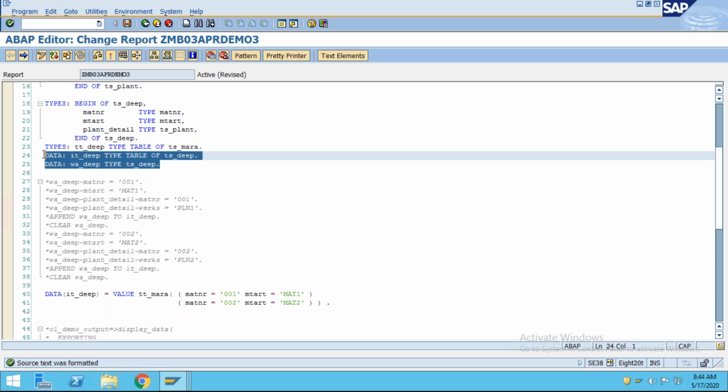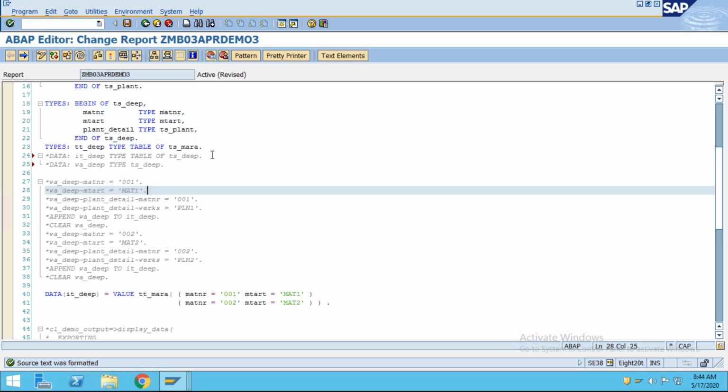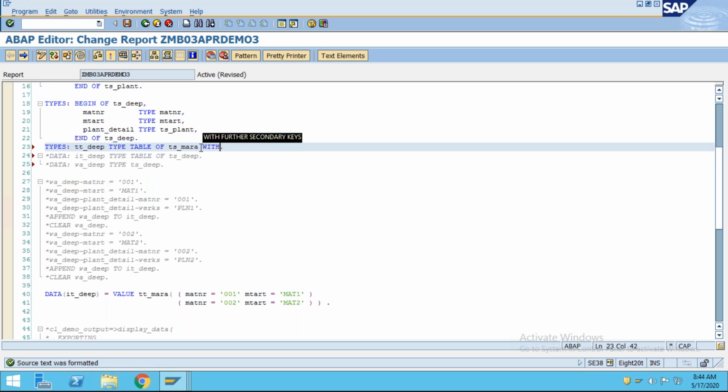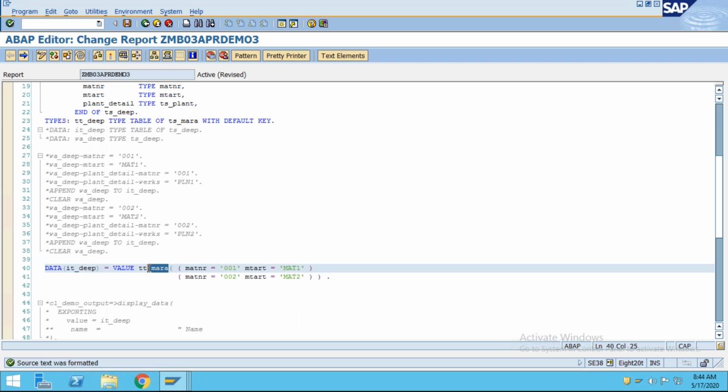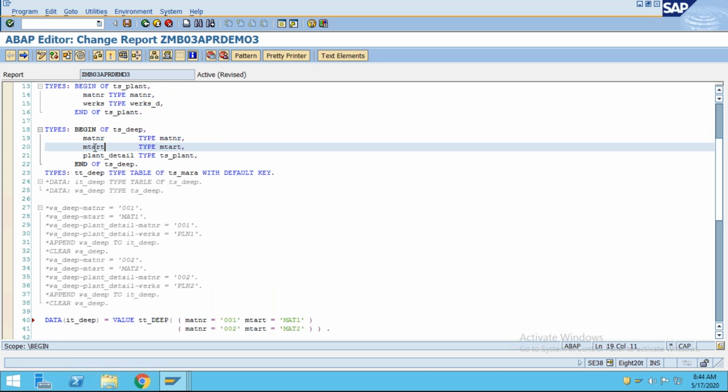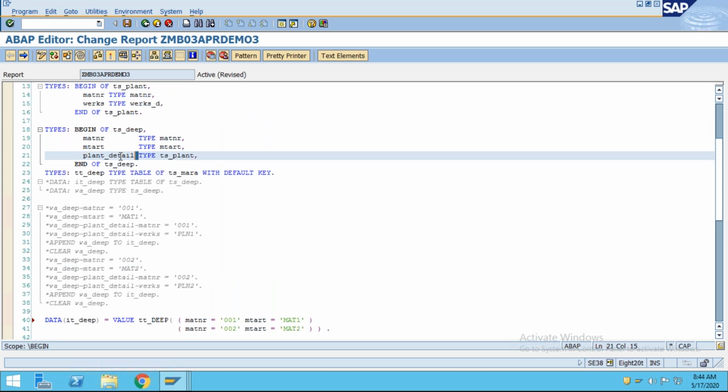This is not required anymore. Give with default key or empty key, whatever you want. Give tt_deep over here. The material number I have put, mtart I have put, plant_detail.